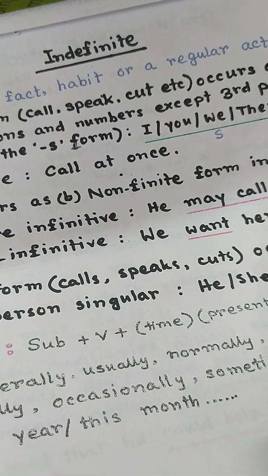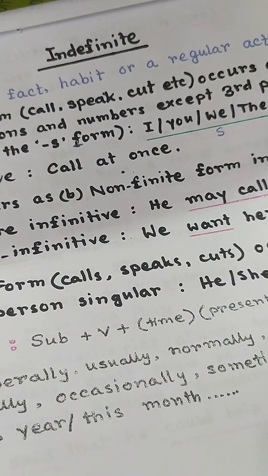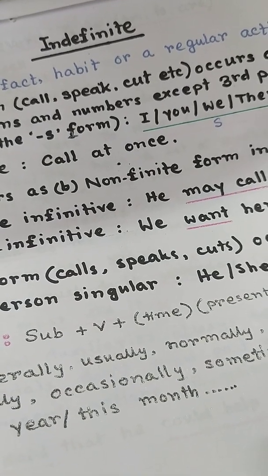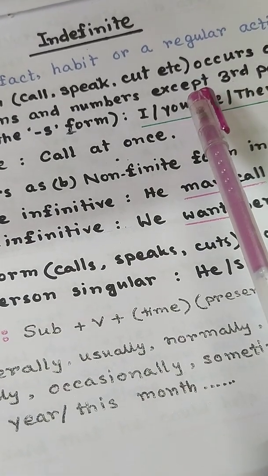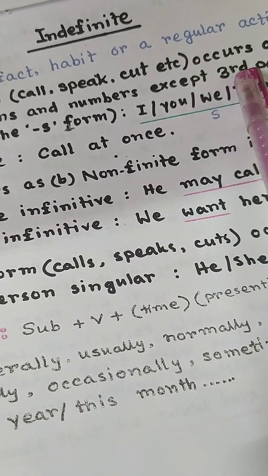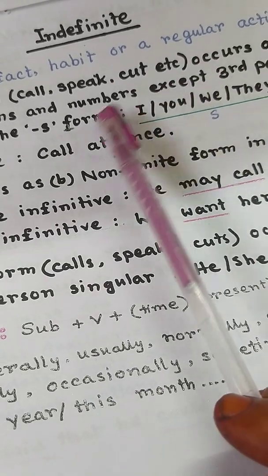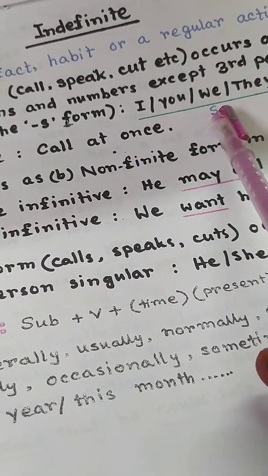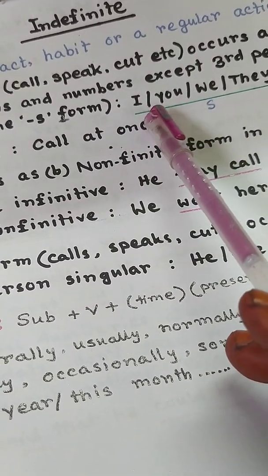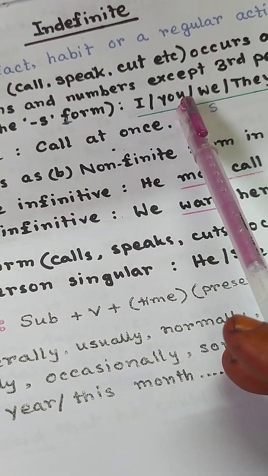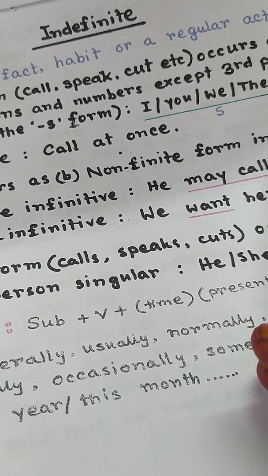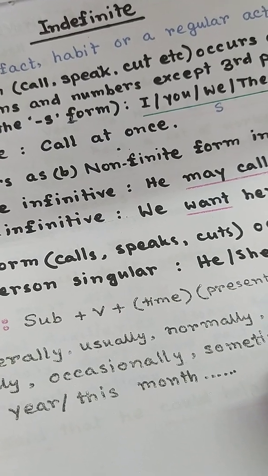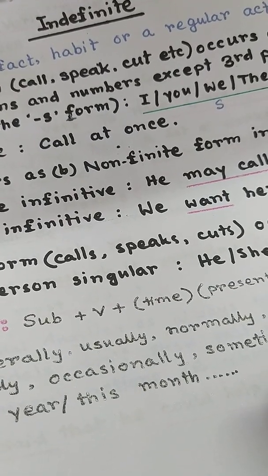As you know, the third person singular has some special rules. It follows some special rules because when the subject is third person singular, then the verb takes S form, sometimes ES form, or sometimes IES form, and you know it. Look at the example. If the subject is I, or you, or we, or they, then the verb will take no S form like the third person singular form.